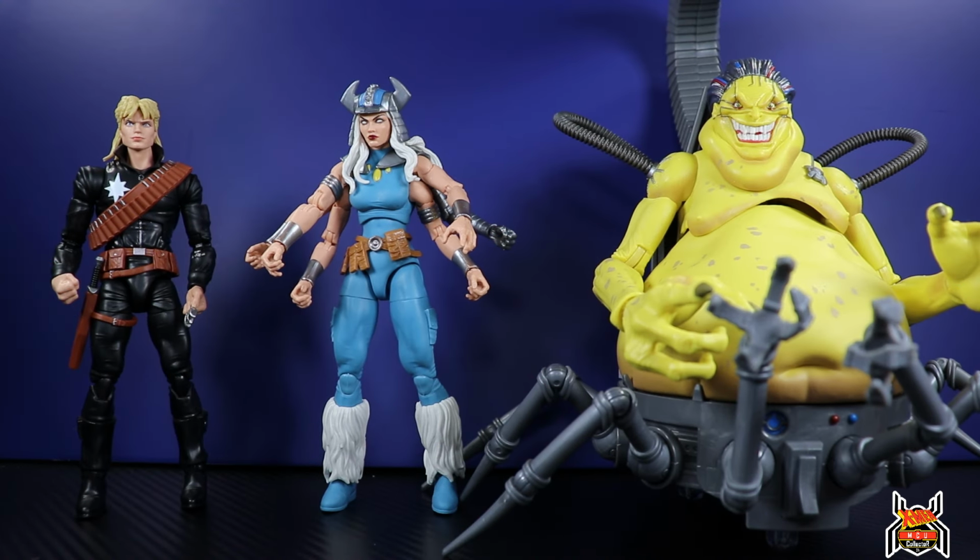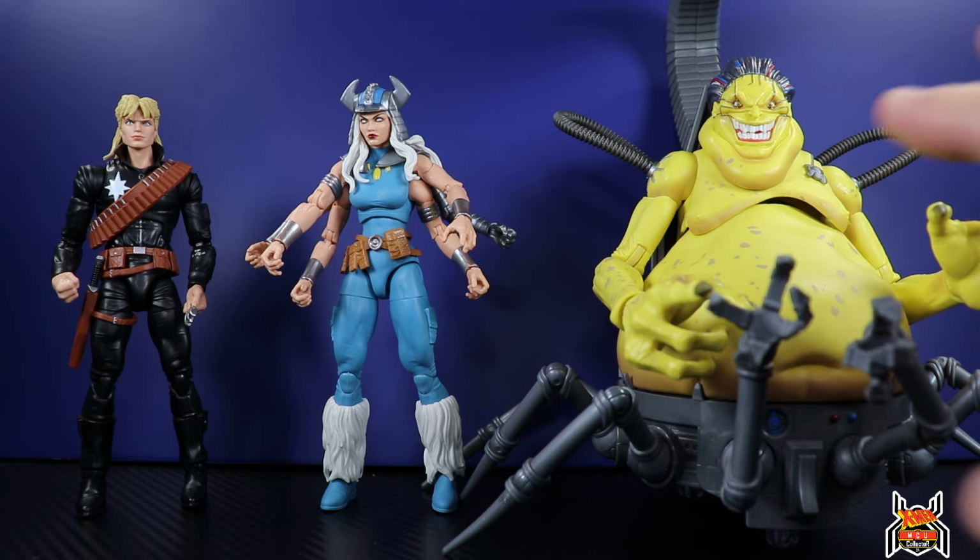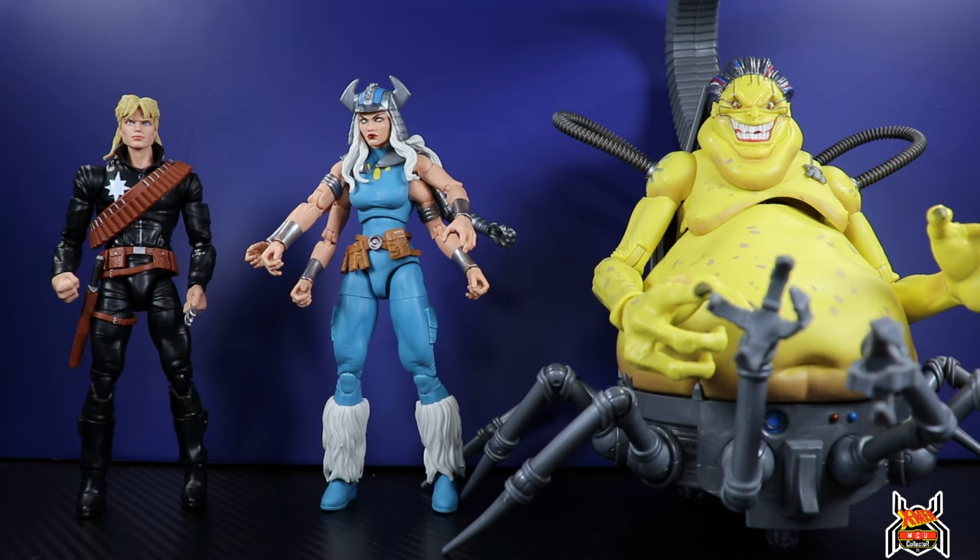Okay, and so for some side-by-side comparisons, it's really difficult to get Mojo in full frame because it's just such a large figure. This is the Mojo World, the box set that was exclusive to Hasbro Pulse. It is not the single release fan channel. Well, I guess it wouldn't be fan channel if Target got it. It's not the single release Mojo, which didn't have as many paint app details and was a slightly different color. So you can see it's quite large.